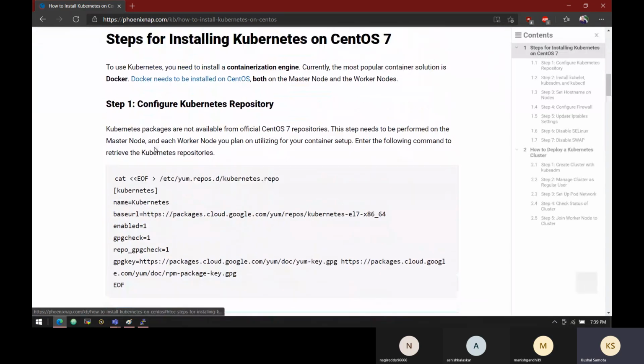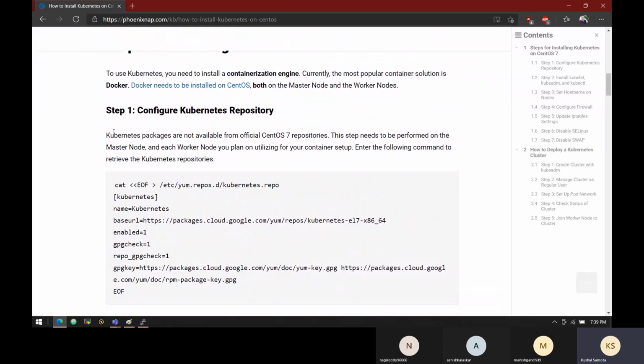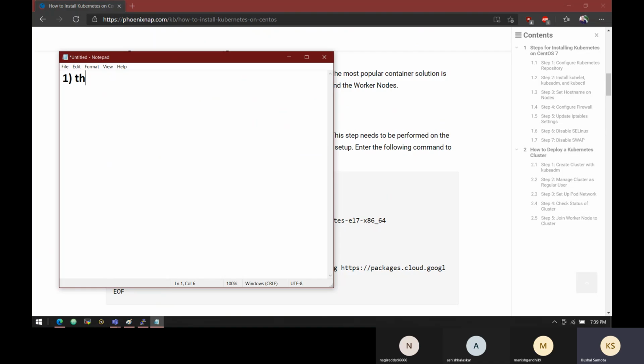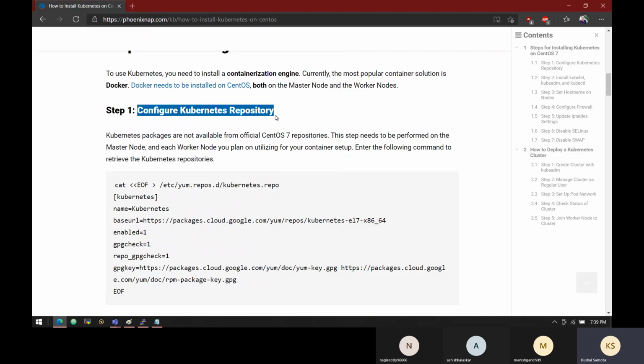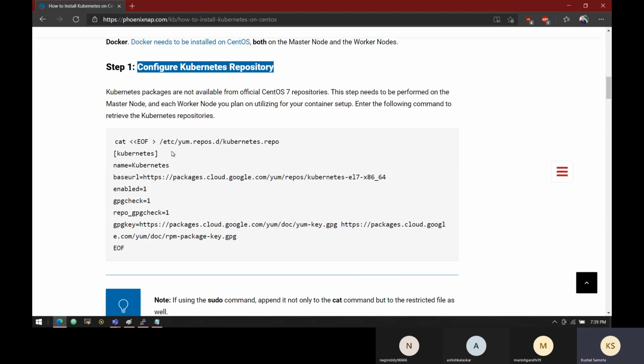What you actually need to do is create 3 servers: one will be master, one is node 1, and one is node 2. You can have one node also, no issues. Now, after that, you need to create this repository on all the servers.